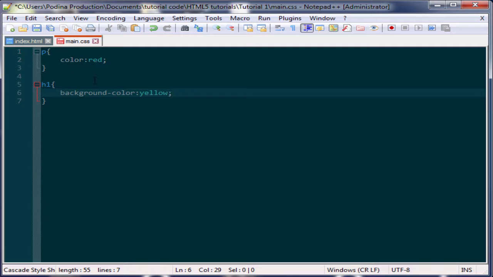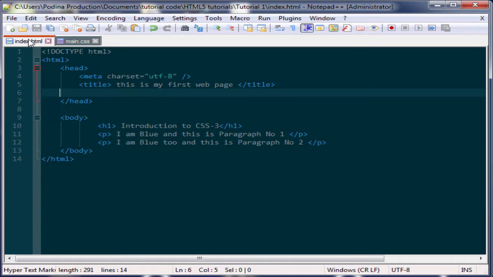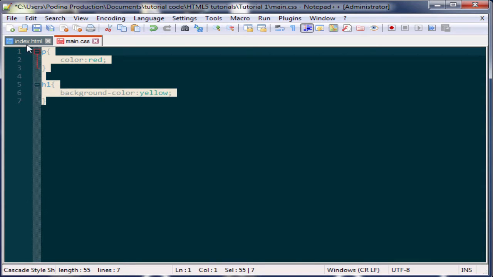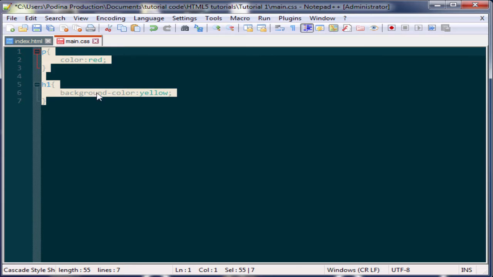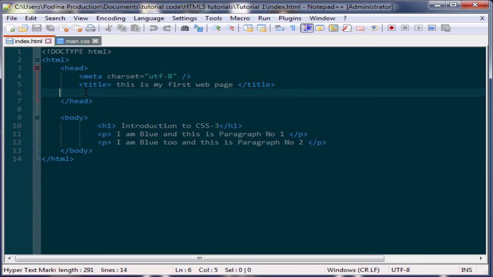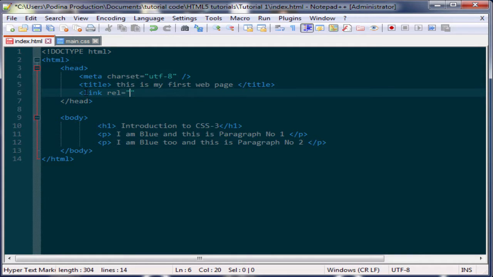But we're not done yet, because although we have our styling rules here, we have no way of telling HTML that this web page needs to look for its styling in this file. To do that we use a link in the head of our web page. So we say link, and then rel, which stands for relationship, and over here we just put in stylesheet, and then we put in the href, which is basically the location of where to look for this CSS file.